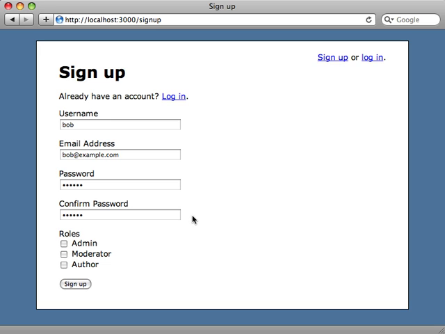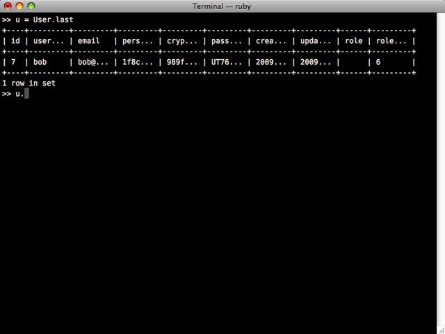Now when we go to sign up a new user, we have checkboxes, so the user can have multiple roles. So let's try this out. Let's submit a new user. And that worked. And in our console, we can see if that really worked. Let's just fetch our last user. And we can see our roles assigned to that user, and you can see the proper ones are selected. And we can even check out our roles mask to see the integer column value for the selection of both author and moderator values for their roles. So that's pretty cool. So we're storing multiple selections into a single integer column.